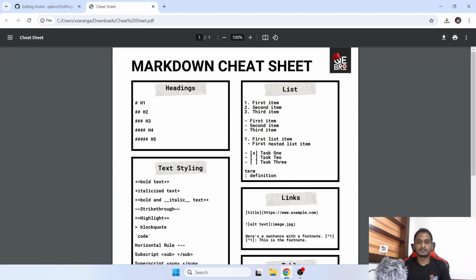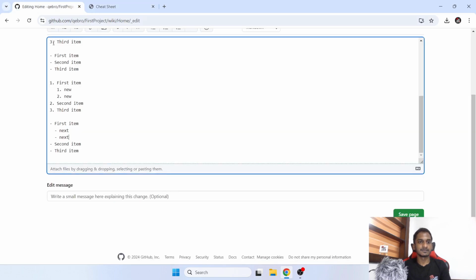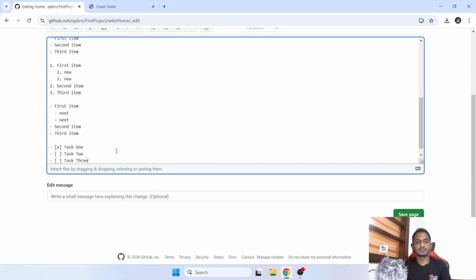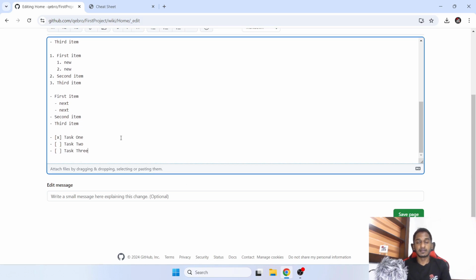Then this is very interesting if you want to create a kind of task list. I hope you can remember these things from the GitHub issues as well, where we created the task list. The same thing you can do with your wiki or Markdown as well. So here I use the dash, which means we are creating an unordered list. Then I gave a space, then within the square brackets, open and close, there also you need to give a space in the middle, then again another space, then you can give the item. By default, if you want to mark one particular task as completed, then you can give the X.